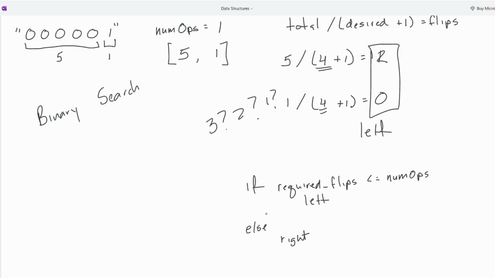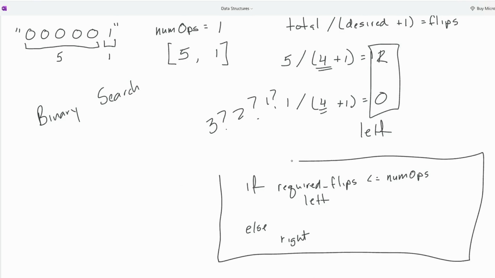And basically what we're going to do is just apply binary search on the length of the substring that we are trying to make. And basically we are just going to keep doing this binary search until we find the minimum value. And we're going to do that based on this condition right here. This will make more sense when we get into the code, and you'll see exactly how we're applying this operation as well as this equation that we had developed.